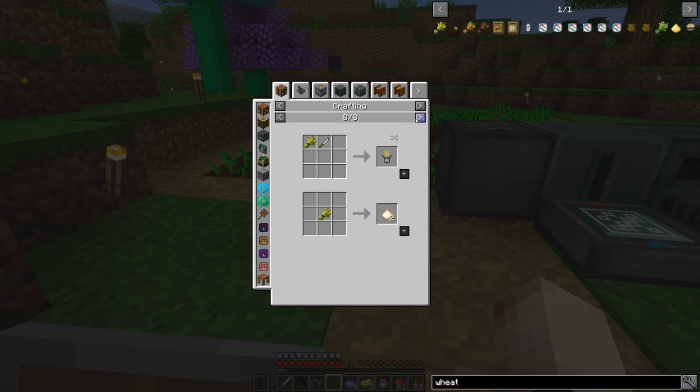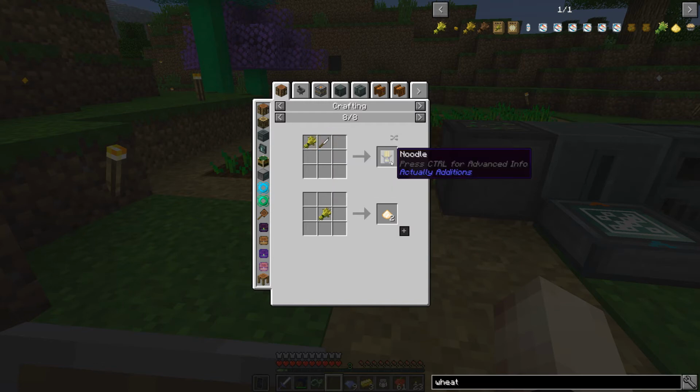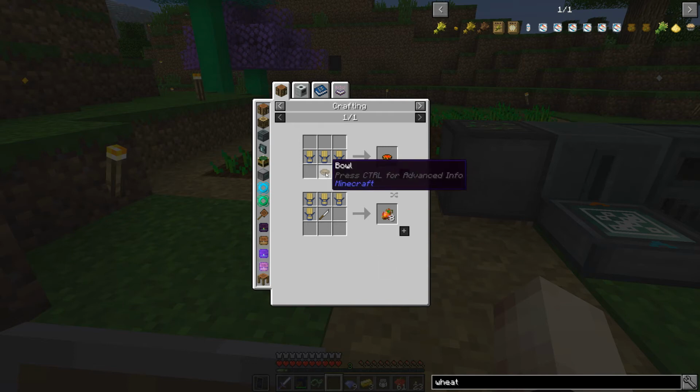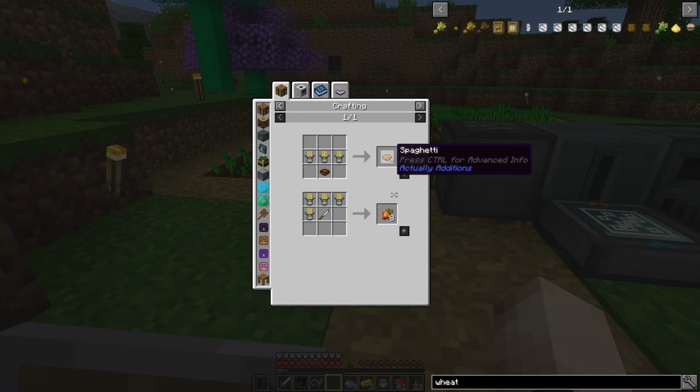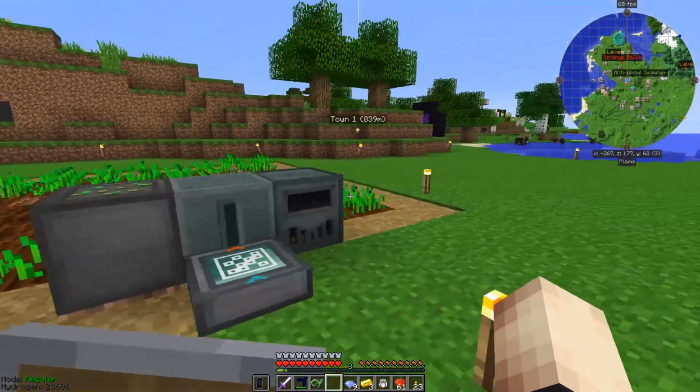One of the things that I want to make is these noodles, and it requires this knife with wheat, and it makes noodles. What are the uses of noodles? I can make spaghetti, and it makes meat sickles, food bars, and so that seems to be really good, and it makes a bowl. These do stack. That's one of the problems with mushroom stew that we all know, is they don't stack. Well, these do stack, and you get the bowl back, so you can just recraft it over and over again once you've made your initial noodles. So that's why I want wheat for right now.